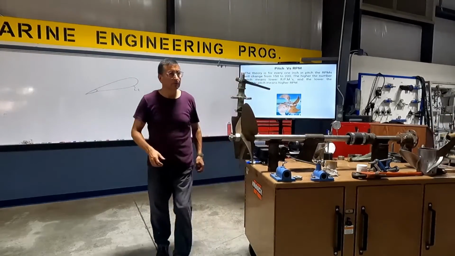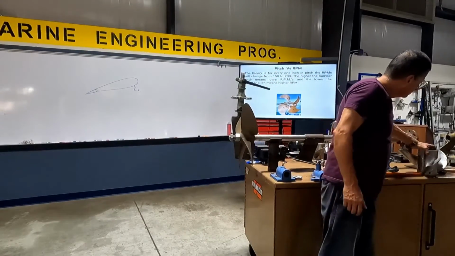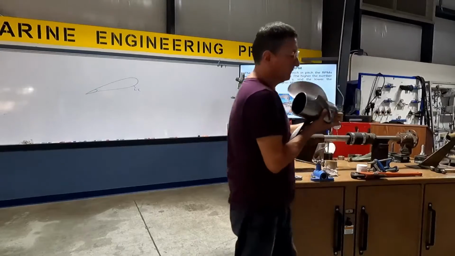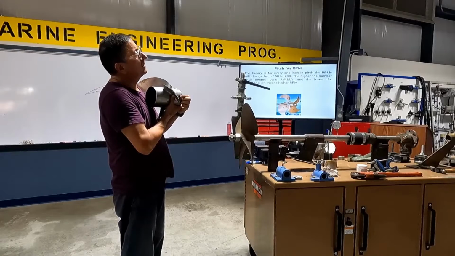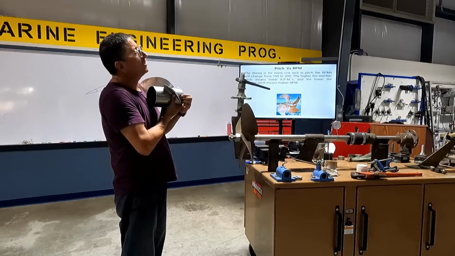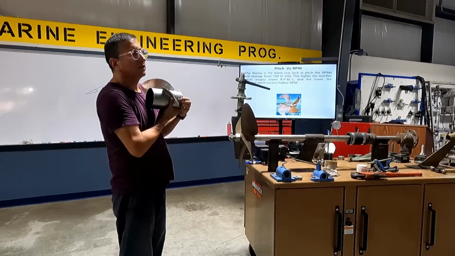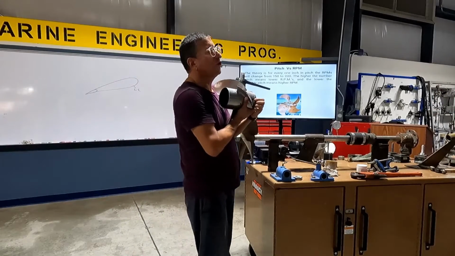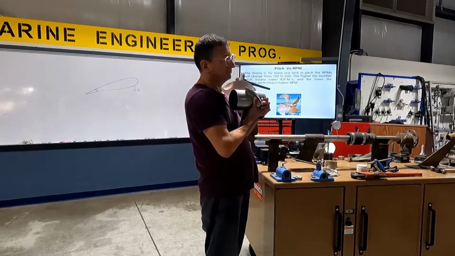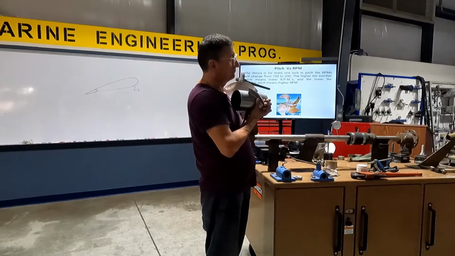What is the purpose of those holes? If it's water, and now you add a little bit of air to the water, that means the prop is going to spin faster because it's now cutting through air and water. It's using exhaust to make it spin faster to get out. To reduce the ventilation. Yeah, you get a little air to help it spin faster to grab on. Would that not increase cavitation? No, it reduces ventilation. It'll give a little bit of ventilation, but in those big high-performance boats, if you gun it, it's just going to spin out. So they give a little bit of air just to help it move a little bit quicker.